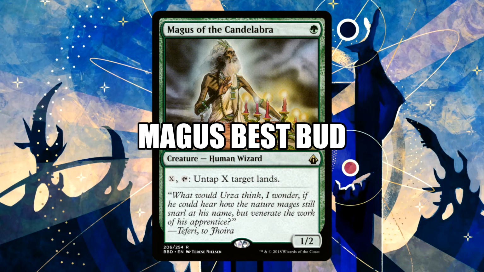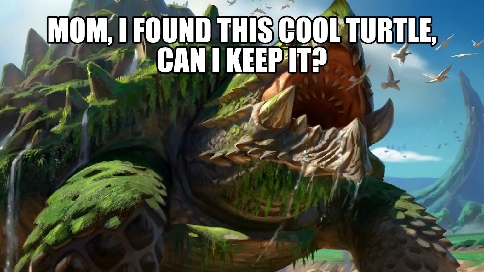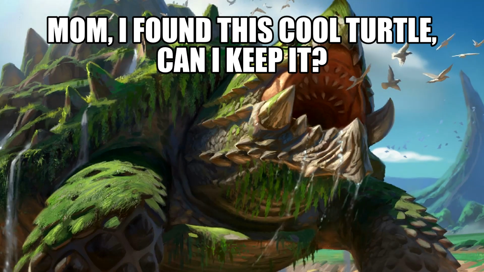I also got to give a shout out to my boy, the Magus of the Candelabra. I used to go to Fish concerts with this dude in college. He's a fun guy. We'd give each other little presents and stuff. So he has this activated ability, X and tap, untap X target lands. If you copy this with our old gal, Magus Lucia Kane, you're generating tons of mana, and it's a solid value to include in any deck, even if you're not going for combo.